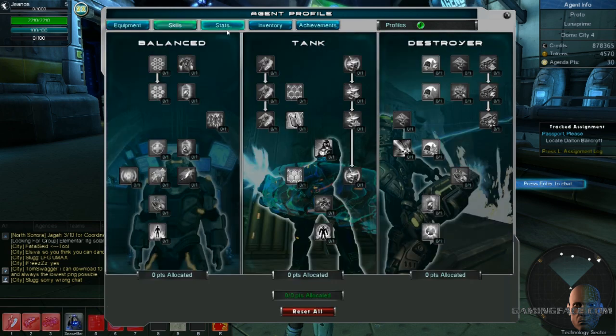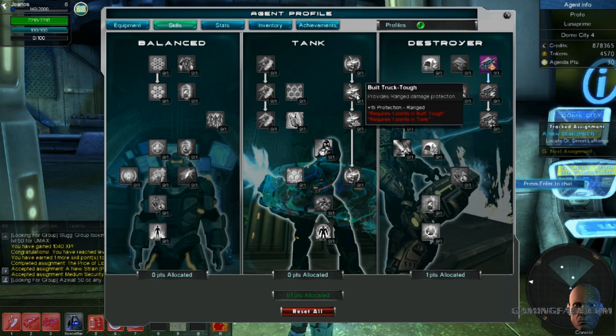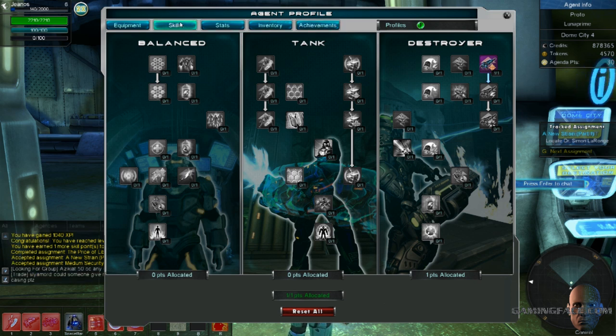All the classes have 3 different trees. If you have balance in this particular one, a tank and destroyer. Destroyer is our DPS type class. Tank is obviously the damage taking class, the tanking class. And balance gives you a few different options to optimize the class and the way in which you want to play it. So if you want a little bit more power to allow you to shoot for longer periods of time, you put a couple of points into the balance tree to give you that extra power.